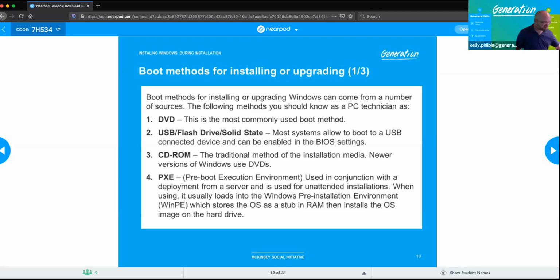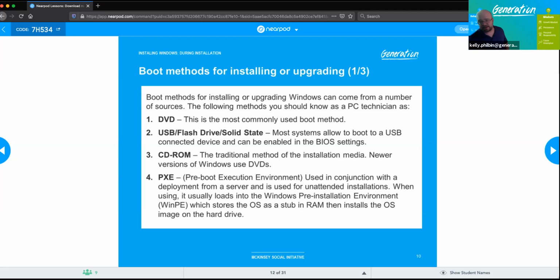So optical drives are kind of going by the wayside with regards to operating systems. Most common right now is going to be our flash drives, solid states, or USBs. That is going to be, for the most part, the most common way that you will load up an operating system.